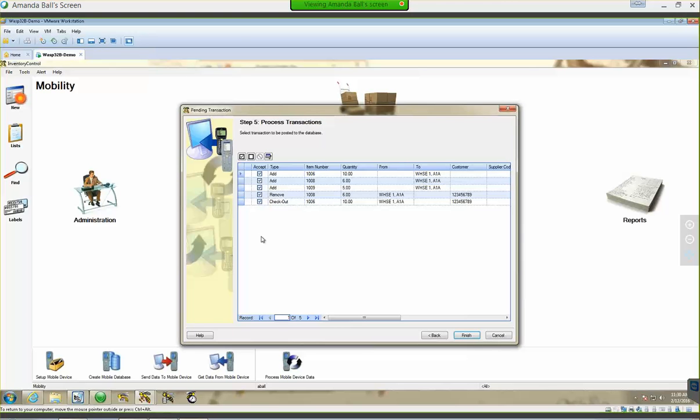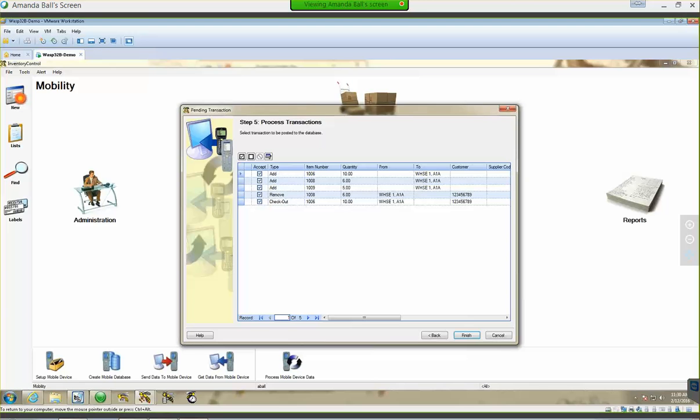Just like on the computer, every time we can review our pending list before we commit it. In batch mode, you can review your transactions before you commit them. In Wi-Fi mode, they are automatically saved to your database immediately when you save them on the mobile. So there is no double checking to ensure you did it properly, which is why I really do like batch mode, even though there's a couple extra steps. To me, it's totally worth it.